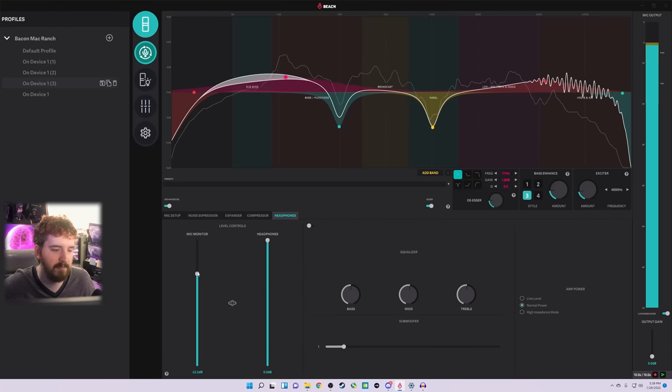And then headphone output, you have mic monitor and headphone EQ, which is actually really cool. I get asked for that a lot. And then different output modes for the actual headphone output. And they're also adding one specifically for IEMs as well.